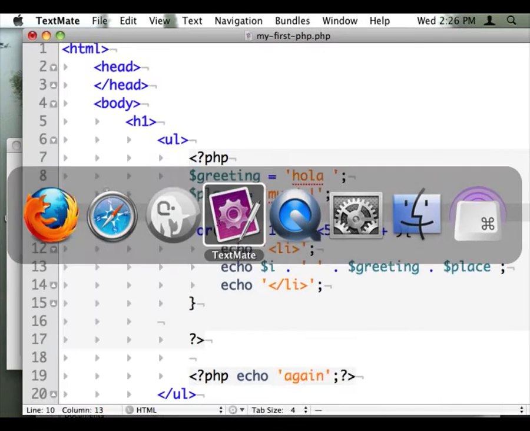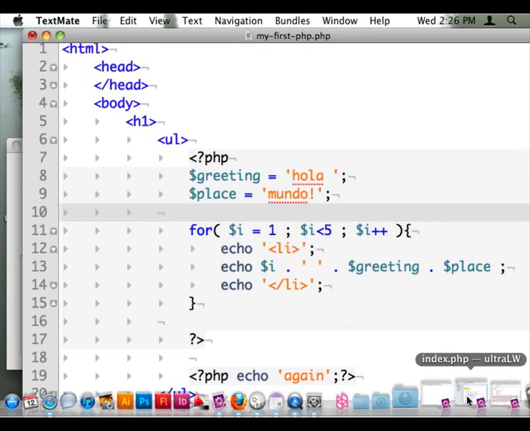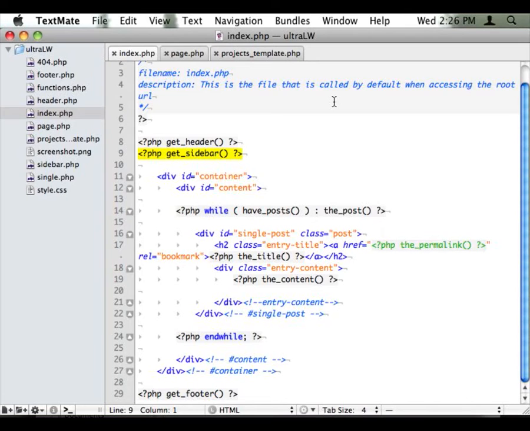So let's go back to... Is this too small for people to see? Okay. So if we go back to our index.php inside of our ultra lightweight folder, our template that I've given you guys, let's look at it again, and you'll probably have new eyes, and you can see that you identify a chunk of PHP, another chunk of PHP. You have this PHP thing here. You have another one stuck inside of this A tag. You probably have 10 or so little chunks of PHP.